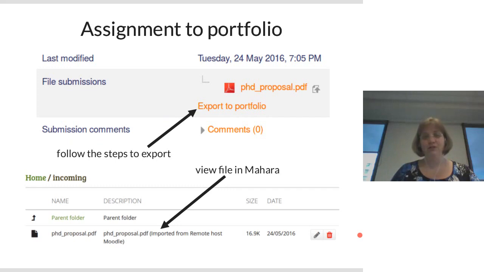So instead of having to download it to your computer first, you can send it straight from your learning management system. The nice thing about doing that is really to keep your content, because the Moodle course might go away at some point, and therefore if you move your own content, especially forum posts that you want to keep or glossary entries you've been working on, into your portfolio, you will have it for a longer period of time.